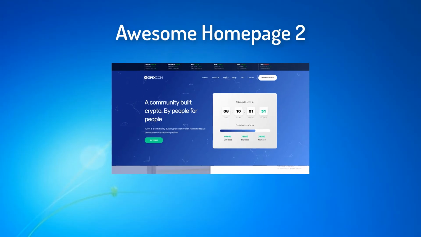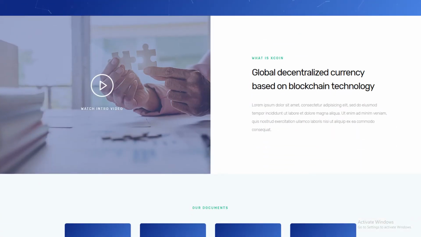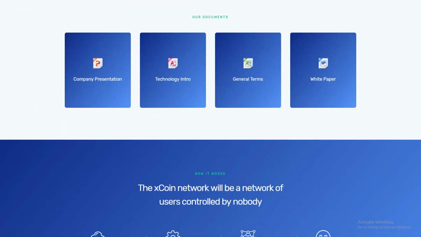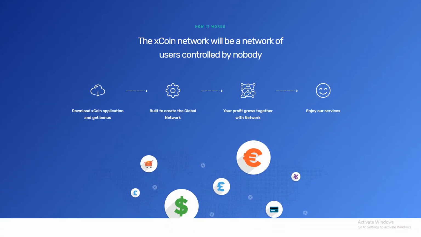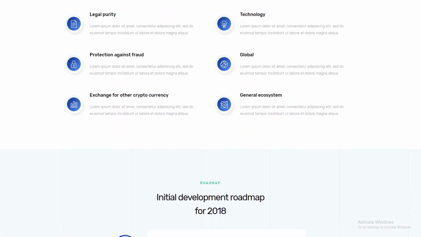This is the second home page's cryptocurrency. All document support. Explain the XPEXcoin network professionally. Benefits you can get, frequently asked questions.